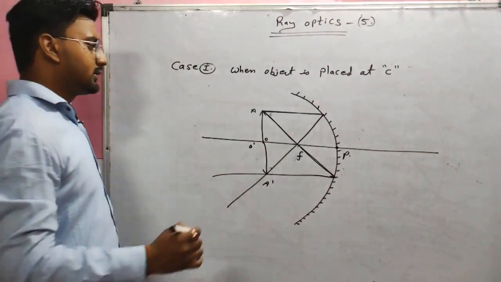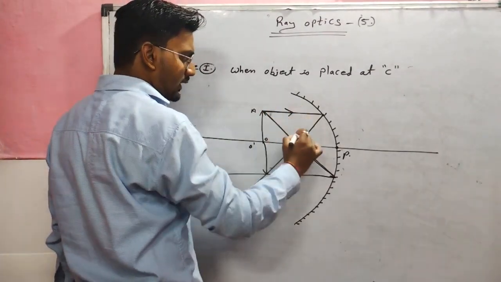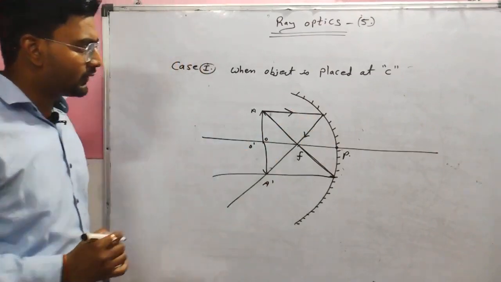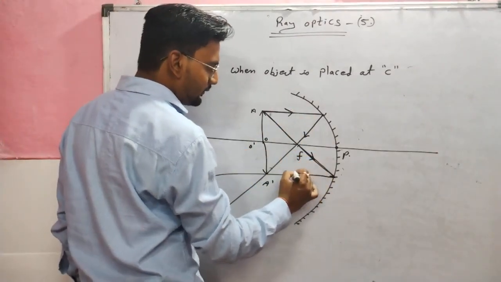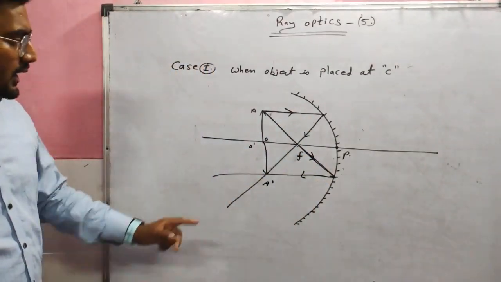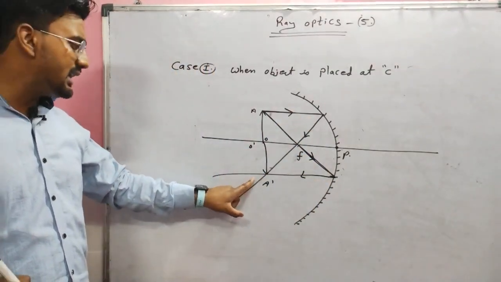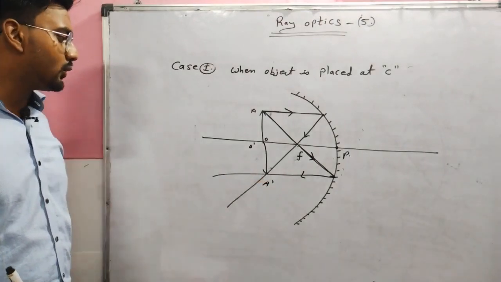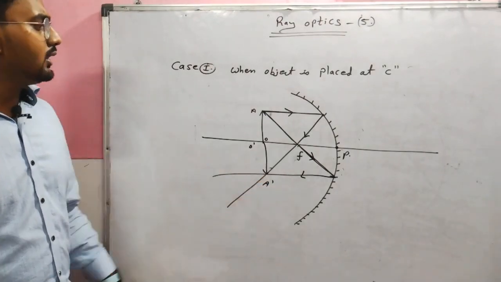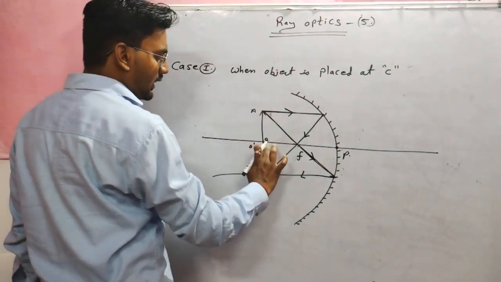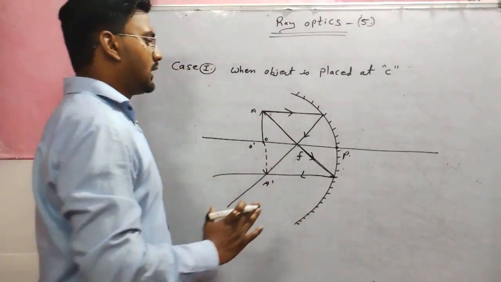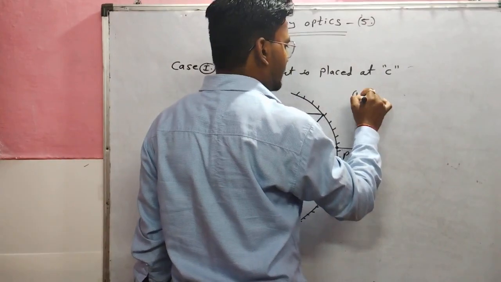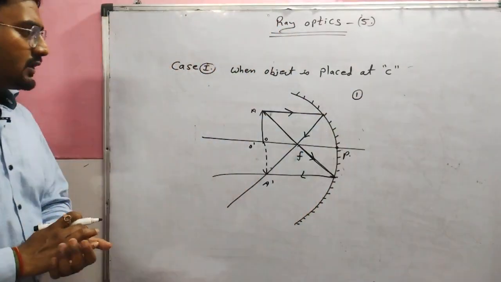Okay, see here, when a light ray is coming parallel, then after reflection it will pass from focus, and when light ray is coming to the focus, then it will pass parallel to the principal axis, and these reflected rays meet at the common point. This common point is called A dash. Here OA is our object and O dash A dash is our image. Okay, so we are writing here some points about this image formation.